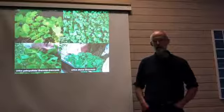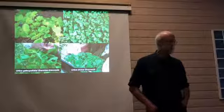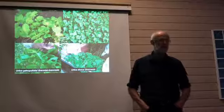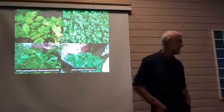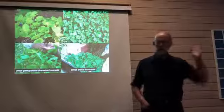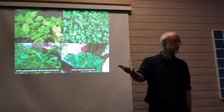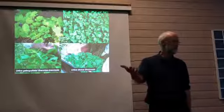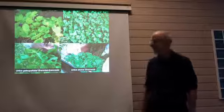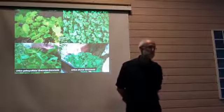When you're eating your nettle soup in the springtime, you should be aware that you're part of a global movement of nettle eaters, because practically everywhere in the world has its own local nettle species. Wherever you are, in Asia, in North America, even in Central Africa, there's a species called Urtica massaica. And in all cultures, people have used nettles for food.